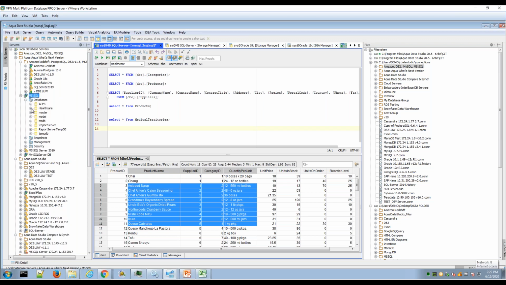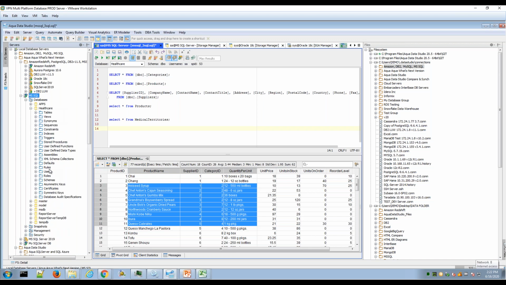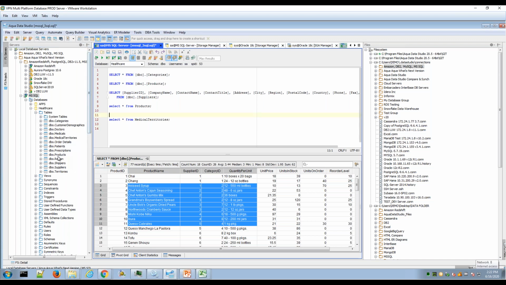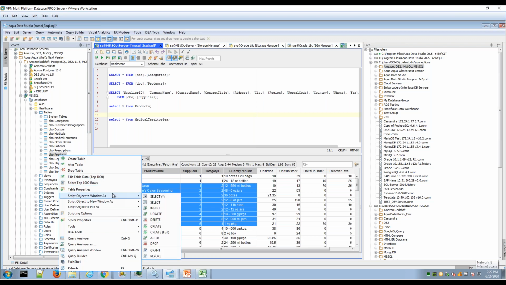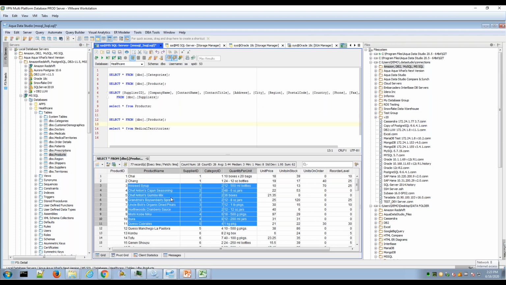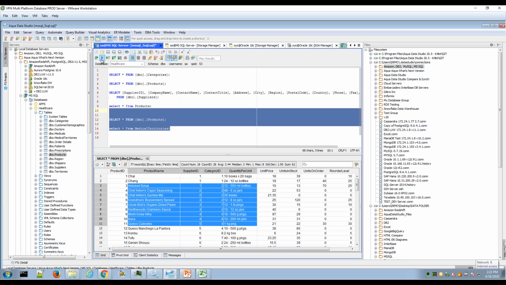So here's some databases I have set up, and if I drill into the navigation tree, I can see pieces of code or objects, right? So here's stored procedure code, for example, or here's just a list of tables. And so here I was typing SQL. Well, what if I just right clicked on a table and then asked Aqua to write SQL for me? Here I could say write a select star statement or write a qualified path statement, and that would automatically write that for me. And then I could execute one or multiple statements this way.